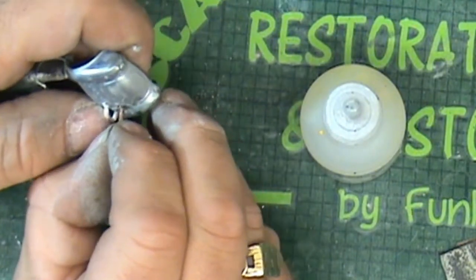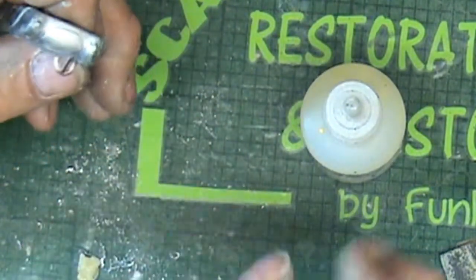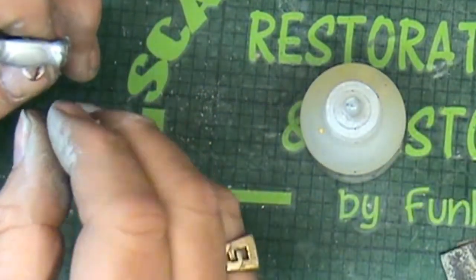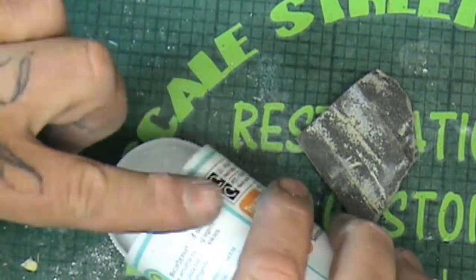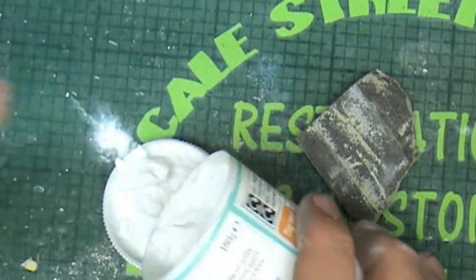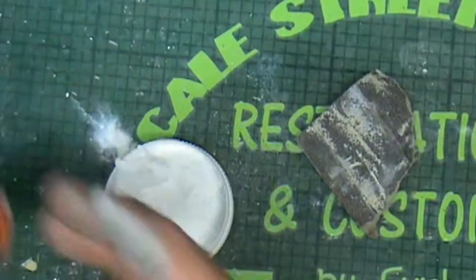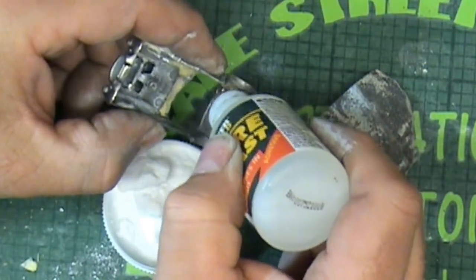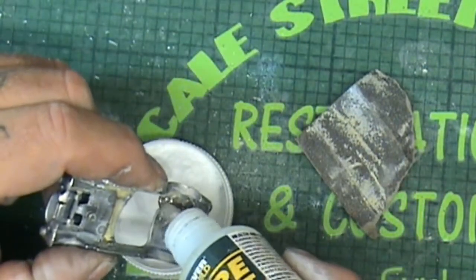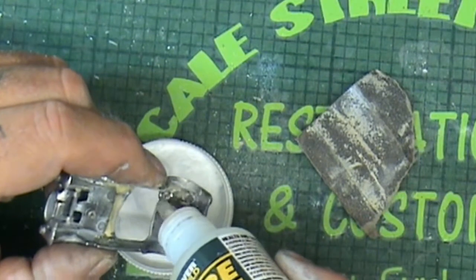Now for the brace. Trying to make sure I don't super glue myself to it. And of course, good old baking soda. So just reinforcing it underneath.